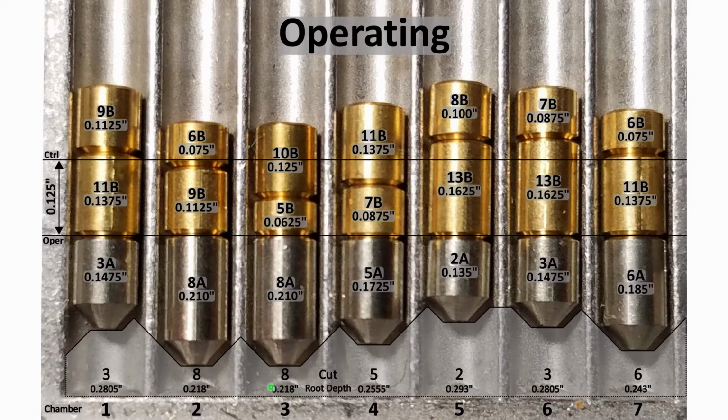Likewise here in chamber 3, we have a number 8 key cut and a number 8 key pin. We can do the same over here. In chamber 4, we have a number 5 key cut, and we have a number 5 key pin. You notice, of course, how these match. That's correct. So a number 2 key cut, we need a number 2 key pin.